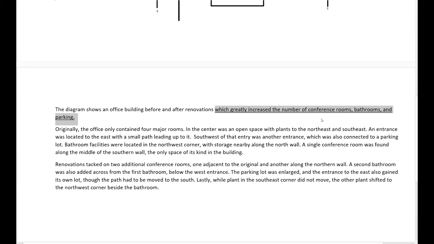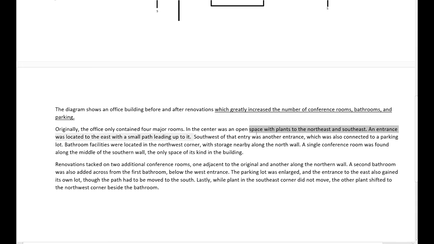You do want to use multiple clauses. Not every sentence though needs to be complex. Notice our very next sentence is actually a simple sentence, and that's okay. It's actually a nice strategy after you use a long, complicated, complex sentence to maybe use a simple sentence after it to give your reader a chance to breathe. This can also show a little bit of your style as a writer.